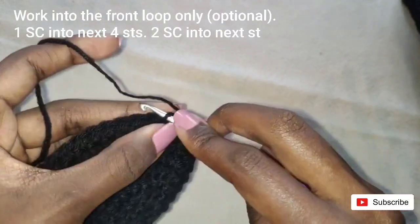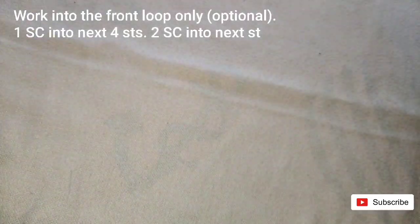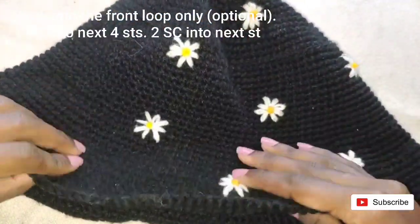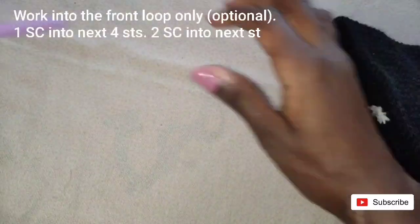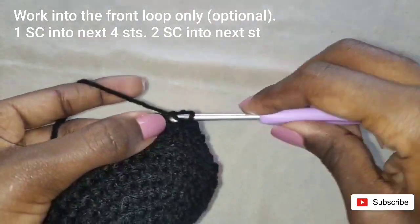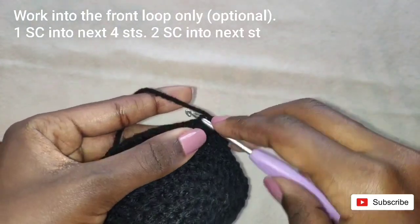So I'm going to be working 4 single crochets, 1 single crochet into the next 4 stitches. So as you can see from my previous hat, it just made it bend more on the outer side. And I think it gave it some better definition than if I had worked on the V-stitch. So working the back loop helps it bend inwards. Working in the front loop helps it bend outwards. So after working 4 single crochets, you want to make an increase. And that's what we're going to be doing for this row. You work 4 single crochets, 1 single crochet into the next 4 stitches, and then make an increase.